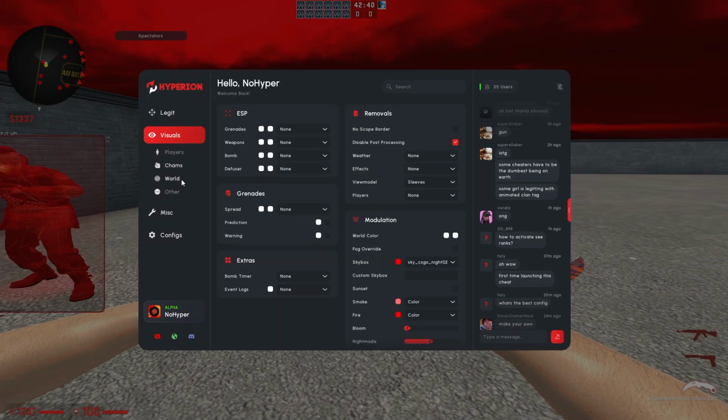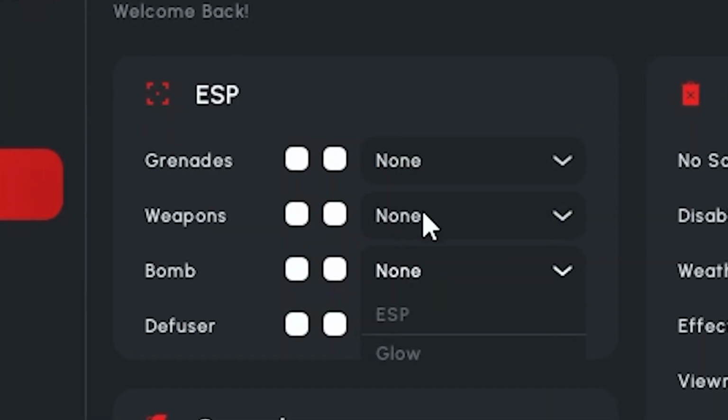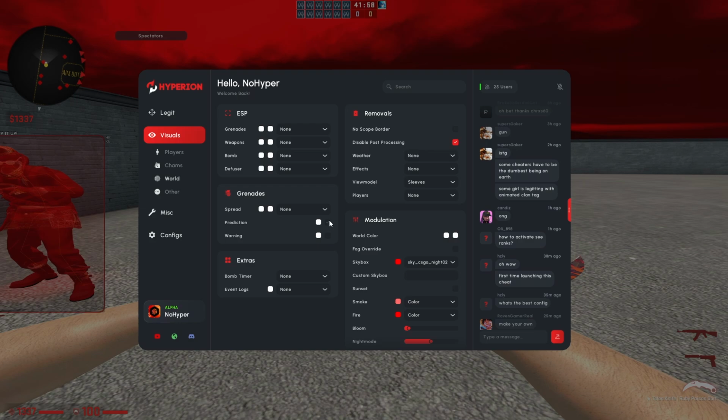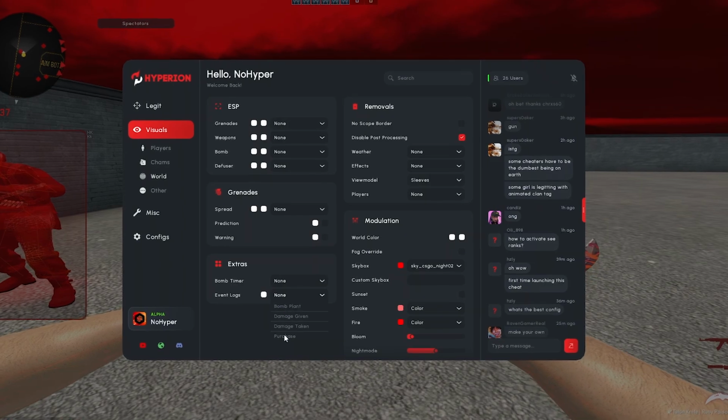Moving on to world, we have an ESP section up here. We have grenade ESP, weapon ESP, bomb ESP, and diffuser ESP. We also have grenades, and we have the spread for different grenades. And you can set custom colors for the fire spread or the smoke spread. We have grenade prediction and grenade warnings. We have bomb timer, and we have a windowed bomb timer and a sidebar bomb timer. Event log, so this will give you all the info that you need in a game.